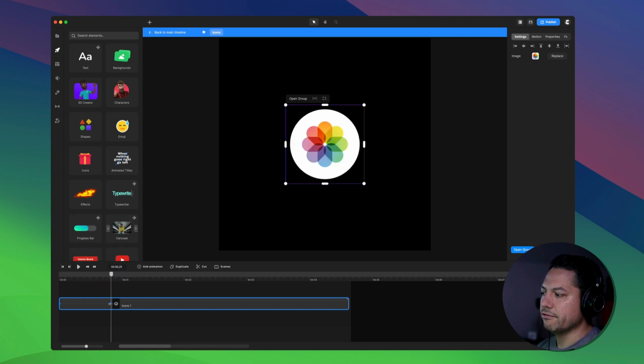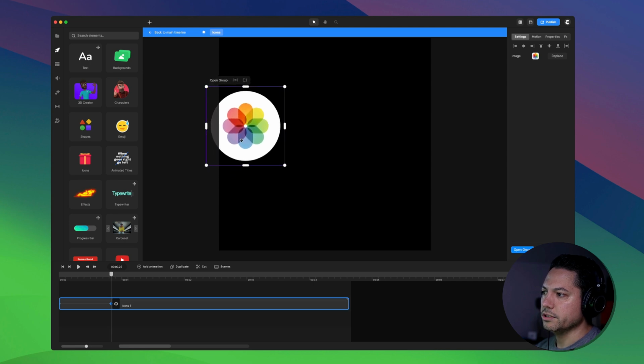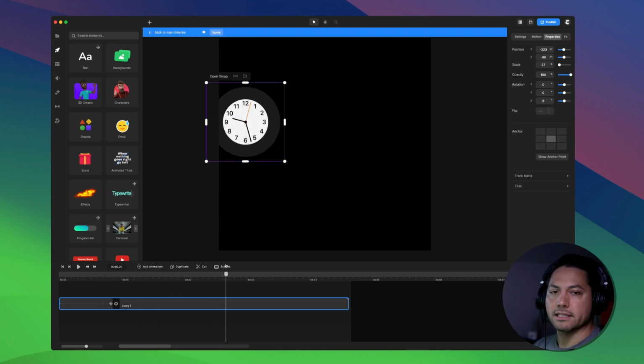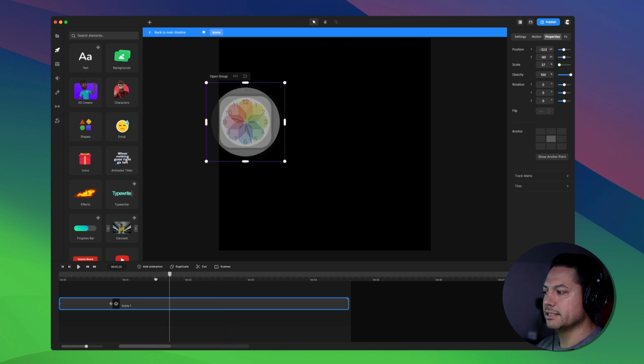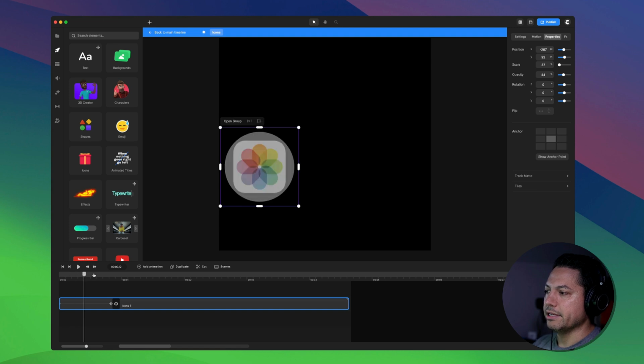And for my end keyframe, I want it to end about right here or so. And then I'm gonna go to my properties, and again, our opacity is at 100, so that's where I want it to be, right? So it's gonna do a little of this. All right, so that's a nice little setup, and then it will rotate to the clock. And if you had other groups of icons, it would then shift to the other groups as well, and they would animate as well. So this is the setup that you would do if you're gonna recreate multiple icons. You just repeat these steps to create the same animations, right?